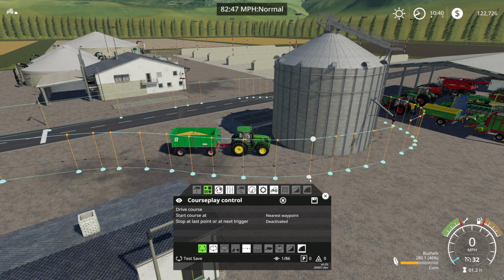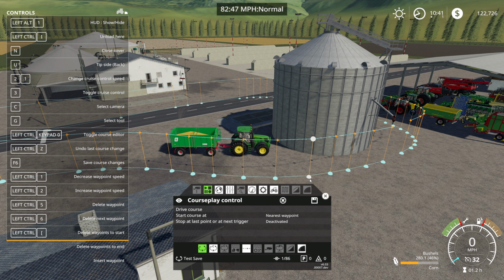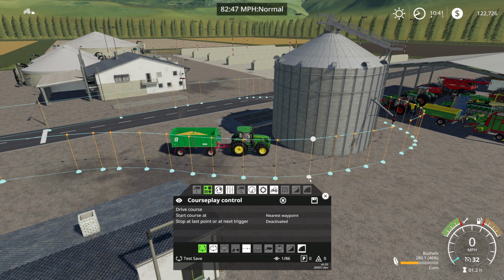The last set of features that I want to cover are the delete to start and end waypoints section. Where these are useful is if you're making edits to a course and perhaps like me, you've got your start and your end points maybe a little bit too close to each other.